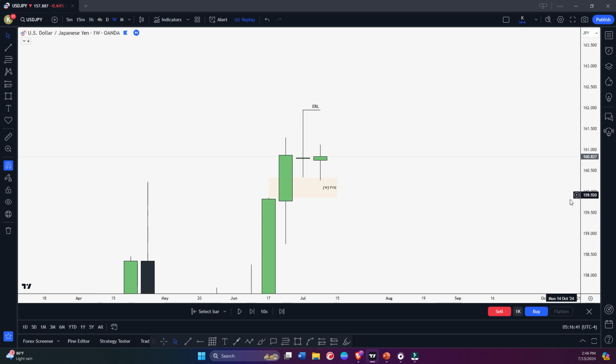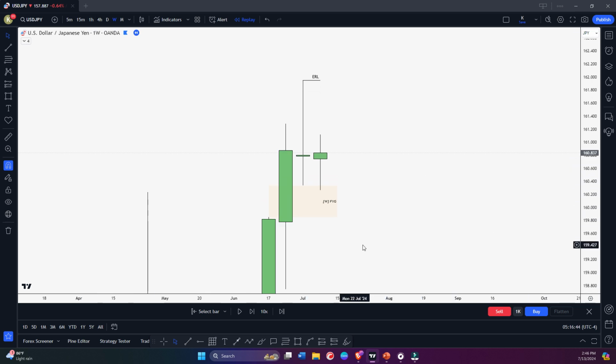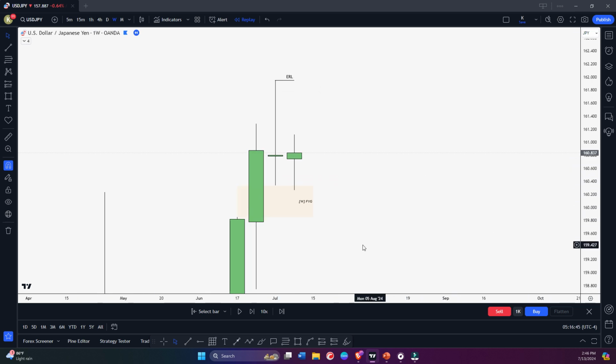Now, some of you guys ask me this question. This is the whole weekly fair value gap, right? This is the big weekly fair value gap, but we have a very slight tap. You can see a very slight tap, not even 50% of this fair value gap we tapped, right? Even if we tap very slightly, just the opening of the fair value gap, you can look for the setup.